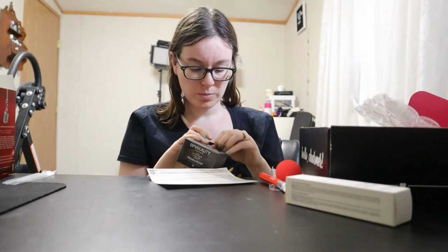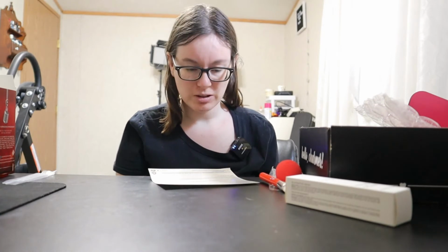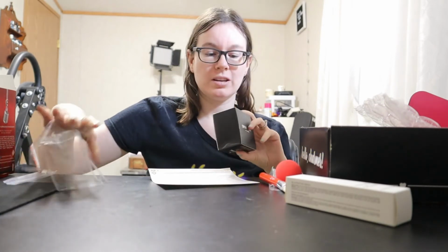I don't typically use setting powder too terribly often just because I feel like I don't do it right, and then it makes my face look too cakey. But I am willing to give this a try and see how it works.